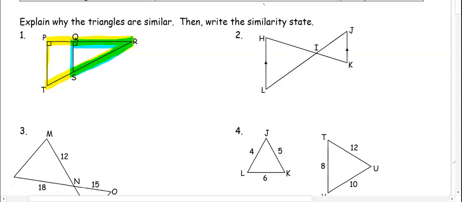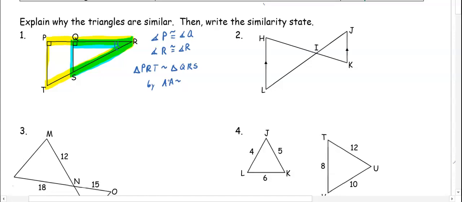So as we see in these triangles, we have no side lengths, so we're going to have to see if angle-angle similarity will work. So as we look at this triangle, we see P and Q are both right angles, so they would have to be congruent to each other because right angles have the same measure. We also see that the triangles are overlapping at angle R, so we can use the reflexive property so that angle R is congruent to angle R. Now that we have two sets of congruent angles, we can say that triangle PRT is similar to triangle QRS by angle-angle similarity.